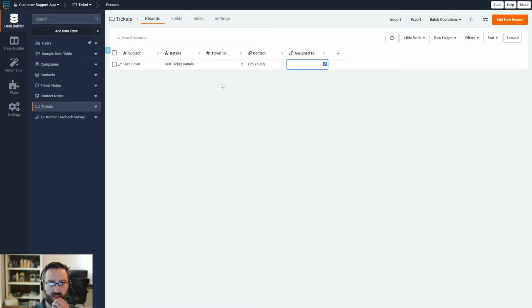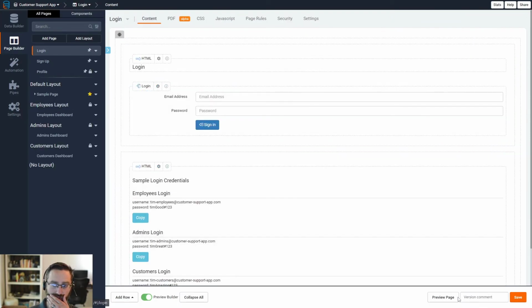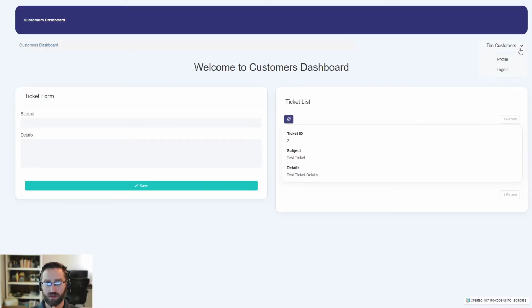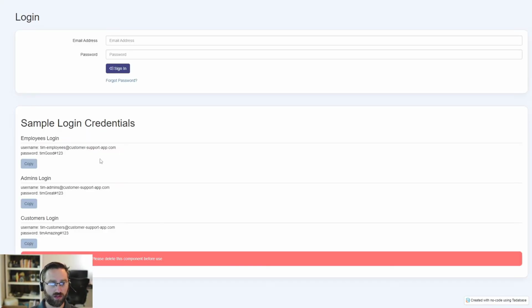Yeah, so we're not going to worry about assigned to right now, because again, we're not focusing on the actual structure. All we want is these notifications. So if this were the type of app that you were building, obviously you're going to continue building those workflows: who do we want to assign it to by default? Maybe nobody. How do you build the assignment workflow? So when new tickets come in, how do they actually get processed? But again, that's for another video. That's not for right now. Okay, so we have all that. That's good. And then let's also go to the admin login as well.